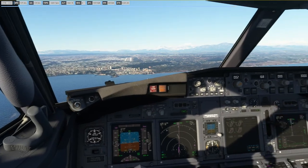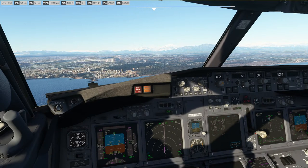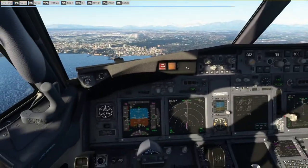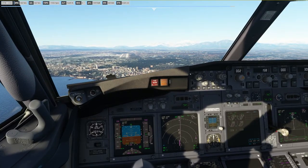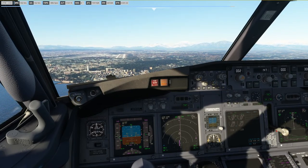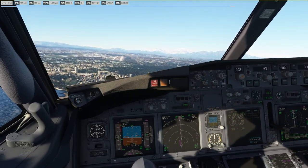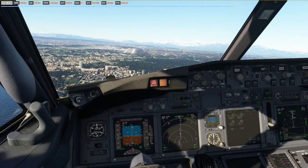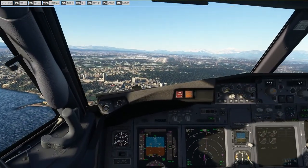Just gotta keep it short right now because we're reaching 4 miles, so gear down, that's 15, match speed, landing checklist. Start switches auto, recall check, speed brake armed green light, landing gear down 3 green, auto brakes preset, flaps 30, set Vera plus 5. And then we have flaps 30, 30, green lights, landing lights on, landing checklist complete.